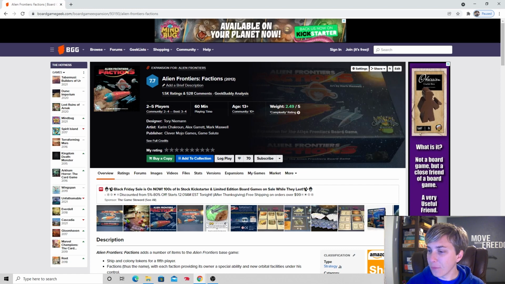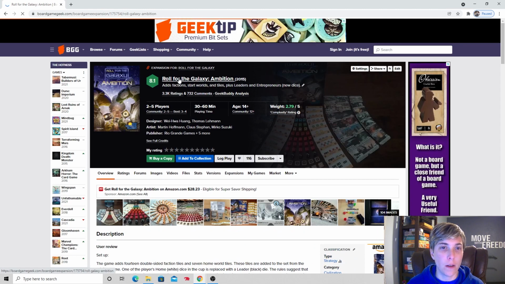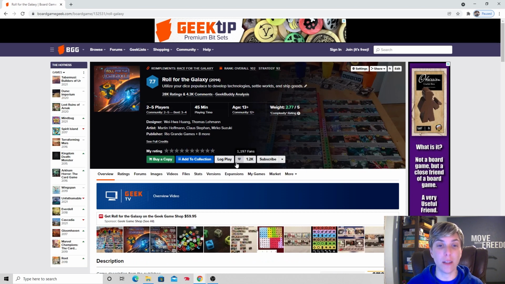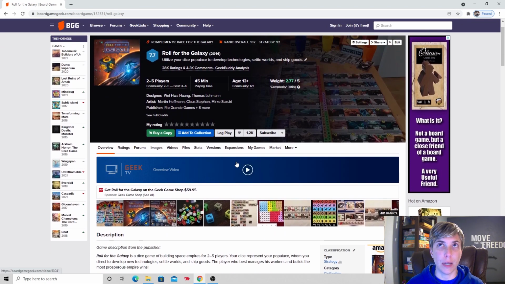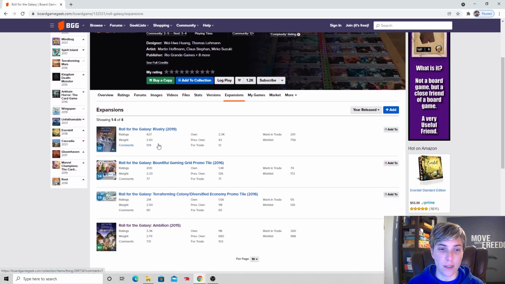All right, so let's move on to the next one, which is the same concept where there's a couple under this game here. Actually, let me go back. So, Roll for the Galaxy, another game I absolutely love. It was in our last video, our top 40 games of all time we did. This was in my top 10, as well as Alien Frontiers. Don't have any expansions for it, but there are some expansions that I would definitely love to have.